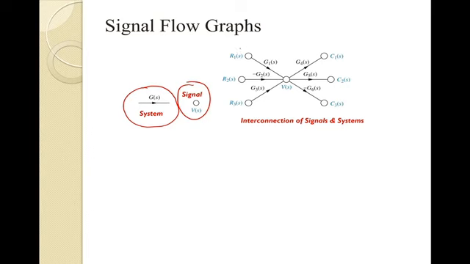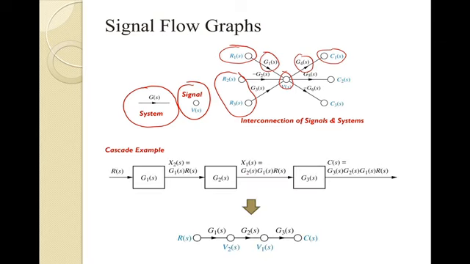So for example, I might have an input R1 of S that goes through G1 of S and to this signal node V of S. I might also have additional inputs, R2 and R3, going through their transfer characteristics. Notice G2 in this case has a negative sign, so that could be there as well. And then finally, from that node, maybe I have a variety of outputs, C1, C2, or C3, again, going through their own characteristic system as shown there.